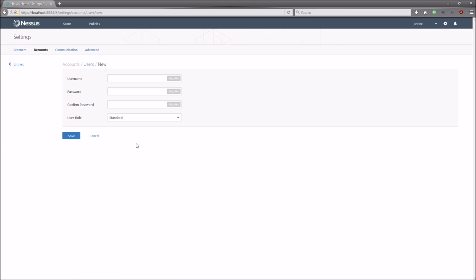We'll briefly discuss the differences between standard and system administrator. I don't see us creating any for any reason, but it's always good to know for future reference. The standard users can create scans, policies, schedules, and reports, but they cannot change any users, user groups, scanners, or system configurations. The system administrator, however, has the same privileges as a standard user, but can also manage users, manage user groups, manage scanners, and also configure the system.